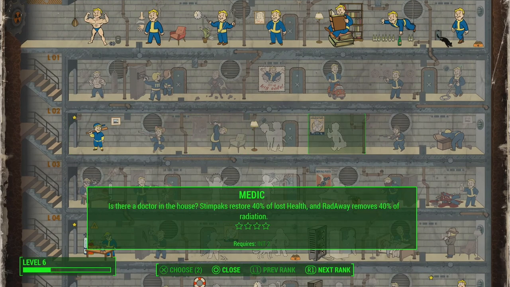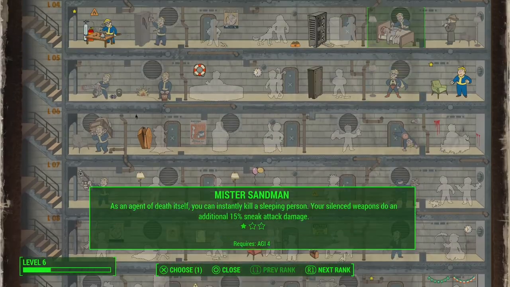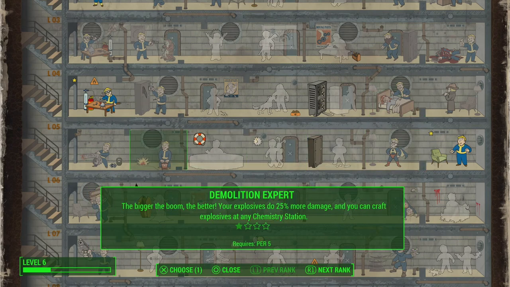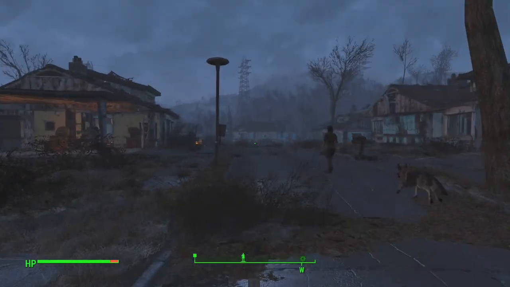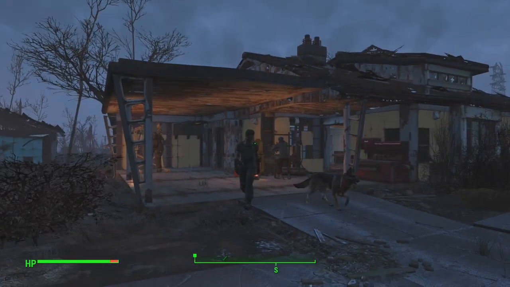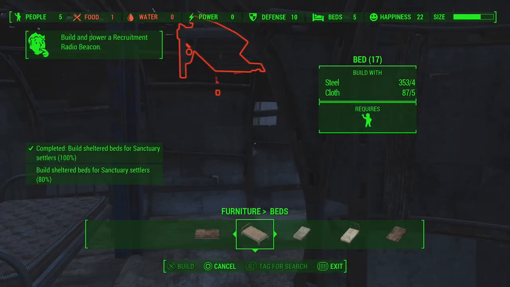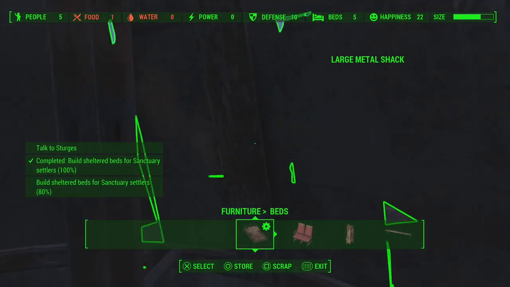Because level 6 means I can take what we wanted to take before, which was Blitz. And then I want to go for Demolitions Expert as well. So your explosives do 25% more damage and you can craft explosives at any chemistry station. That's going to be limited to the baseball grenade, but it's something to start with. So with that done, I'm going to get a bit more experience from some stupid quests by Sturgis. Give me a second and I'll do that really quickly. Idiot Savant also works when I'm actually crafting things, which is funny.